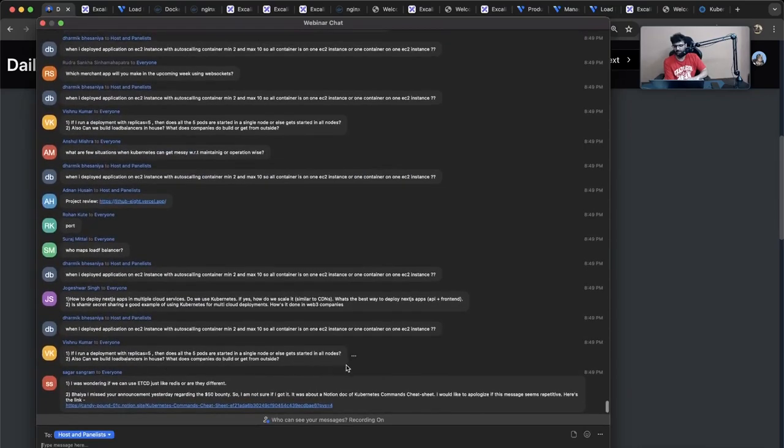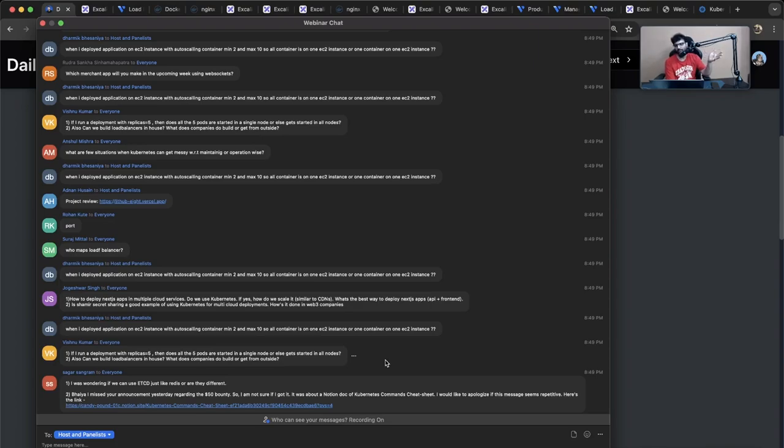Can we build load balancers in-house? What are the companies that build it, or do you get it from outside? If you have your own data center, then yes, you will have to build a load balancer yourself. If you want to have a load balancer service, you can just have a single instance running Nginx. You can also use something called ingresses that we'll be discussing tomorrow. That will make your life much easier.